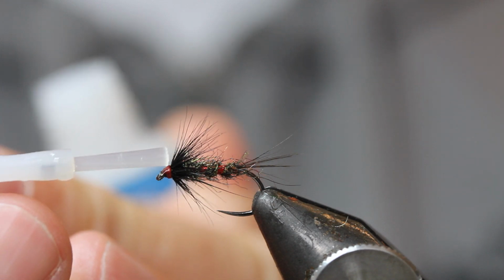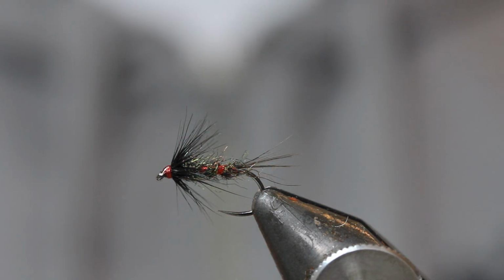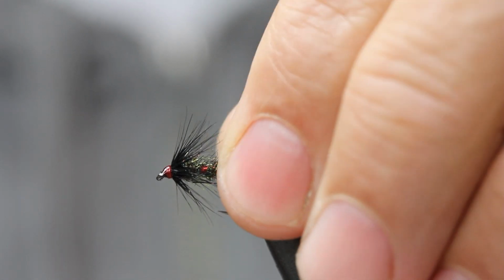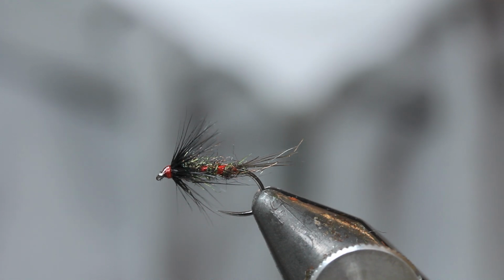Make sure not to get any on the hackle. And there you go. A red and black cruncher, as I call it, Craig's Cruncher. That's who I pinched it off of.